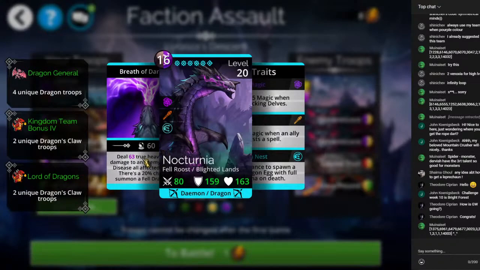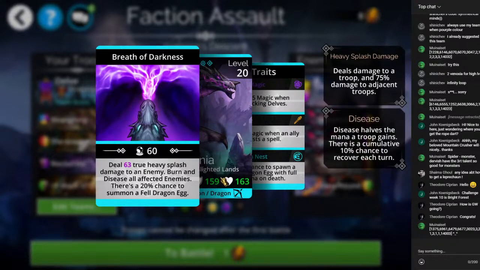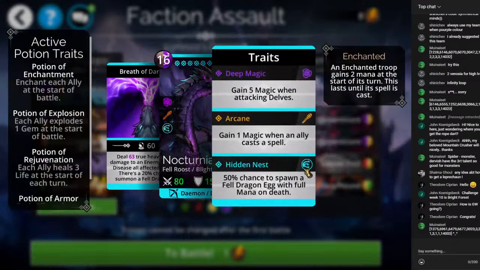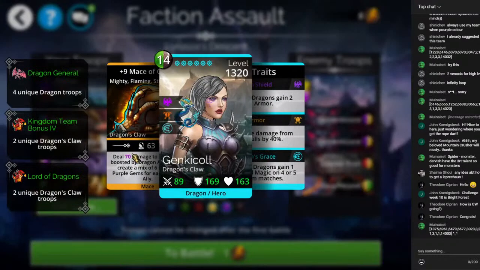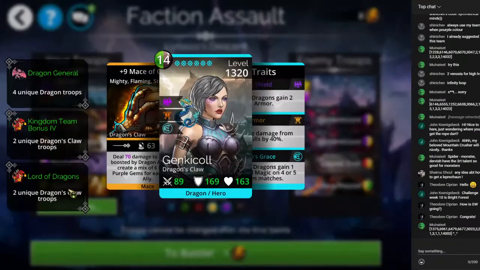We've got Nocturnia from Fell Roost. You can get her with Chaos Shards over there. She'll do splash damage, so if we have something that's stealthy, she'll still be able to hit it. And the Mace of Claws. You can replace the Mace of Claws with the Mountain Crusher, but you'd want to move it so that it's not mana blocked by Nocturnia.